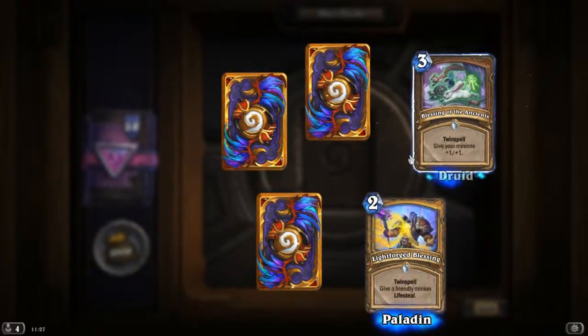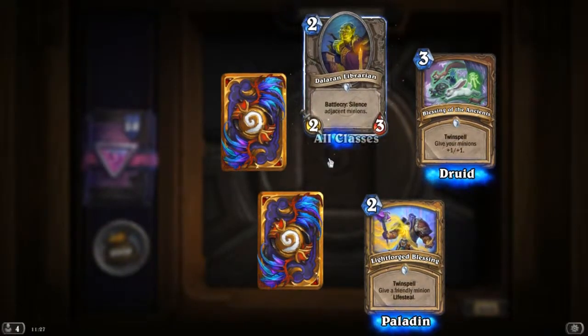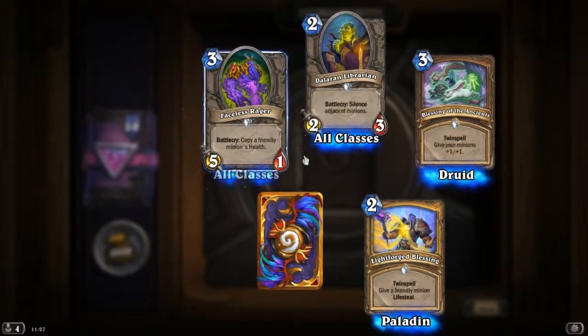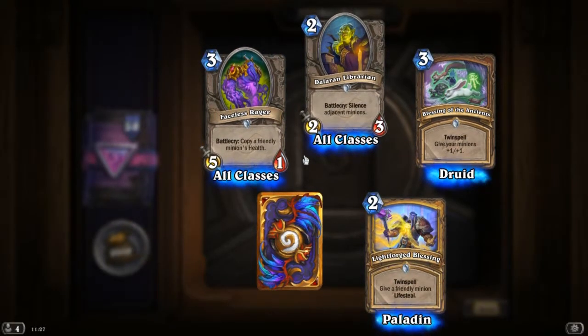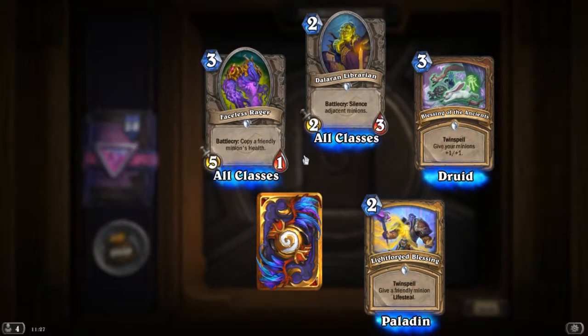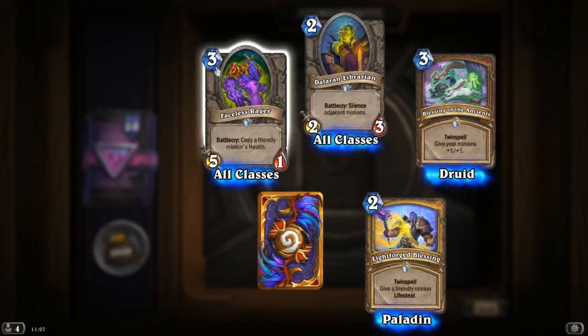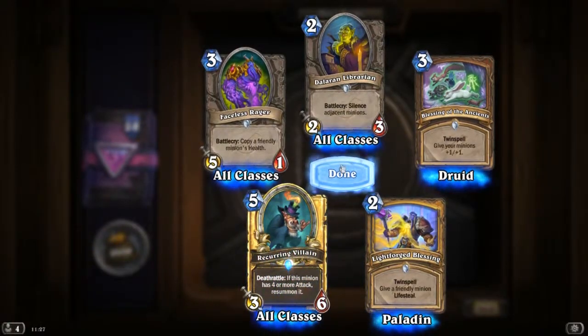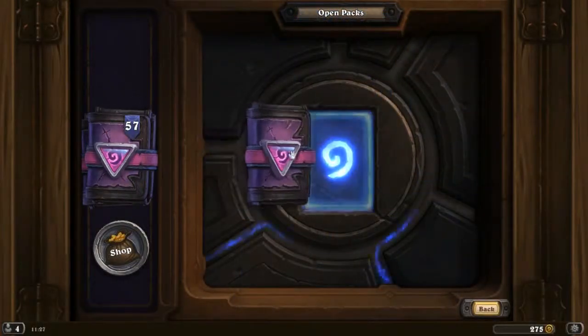We've seen it. Blessing of the Ancient, we've seen it. Dalaran Librarian. Oh no, we've seen it already. Faceless Rager. Battlecry, copy a friendly minion's health. Okay, for 3 mana, that's actually really good. Recurring Villain, this time golden.